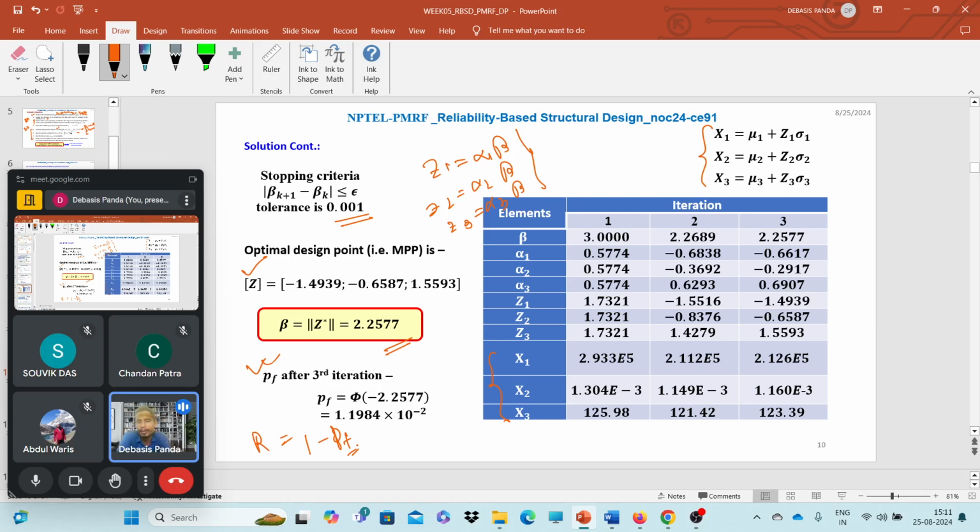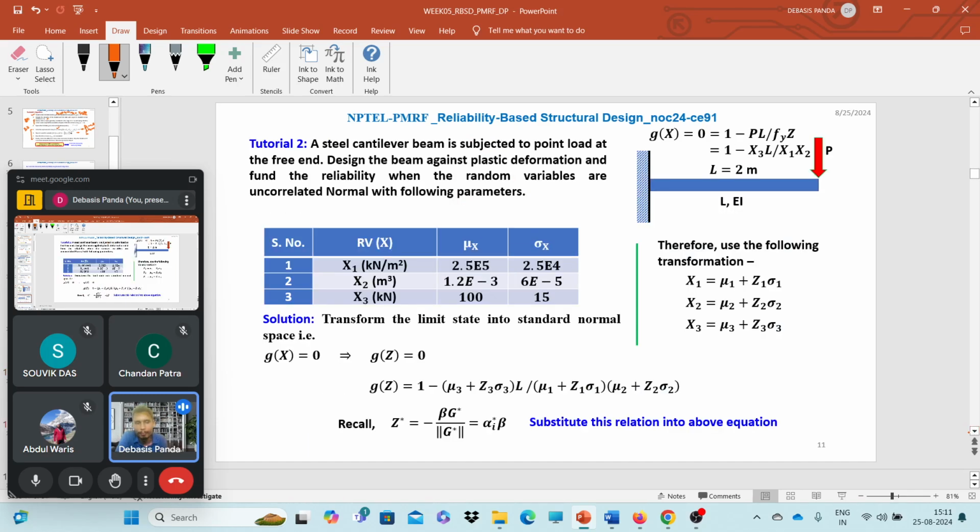And we have also seen that the lack of inference problem was addressed in the Hasofer-Lind reliability method, the concept of the Hasofer-Lind reliability index. So we solved that problem also. Today we will also solve this problem using MATLAB and see whether we are getting the same results or not.